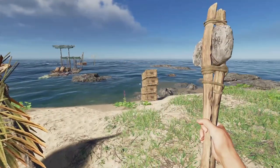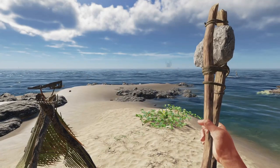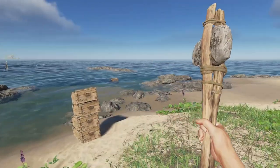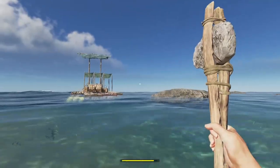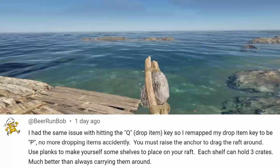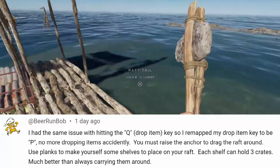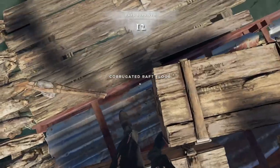Okay, we are back. Let's see, I have some planks. Good, I've got four of them, thanks to Beer Run Bob. Be sure to go check his channel out, too. He let me know about making the shelves.